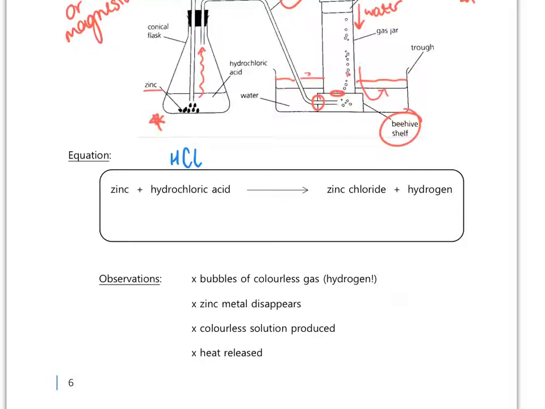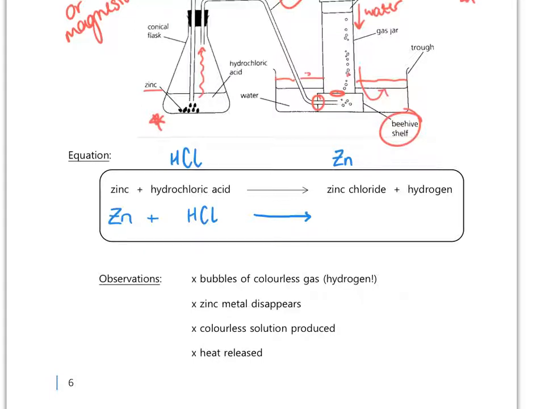So again, remember when you're writing a balanced symbol equation, you're simply converting each reactant and product to its formula first of all. So the formula for zinc is Zn. Then I put my plus symbol in to separate it from my next reactant, which is hydrochloric acid, which is HCl. Put your arrow in, just as with your word equation. Then zinc chloride I need to have a think about. So zinc, it's a transition metal. You're not given its valency here, and it doesn't have a group number. So check the back of your periodic table. If not, pause the video, get it out so that you can see this.